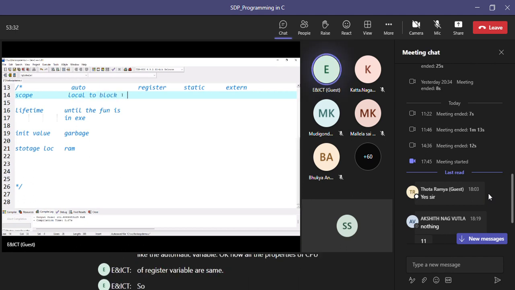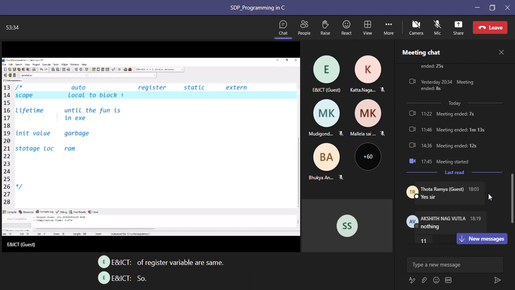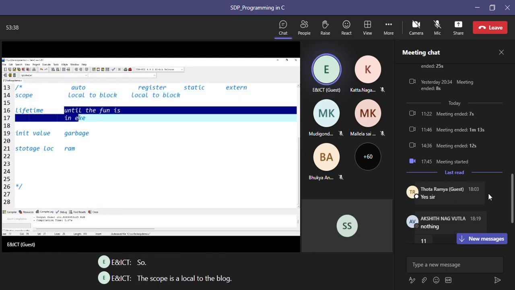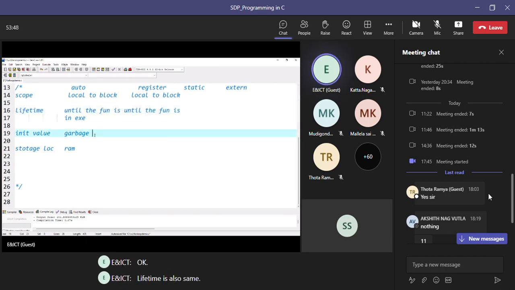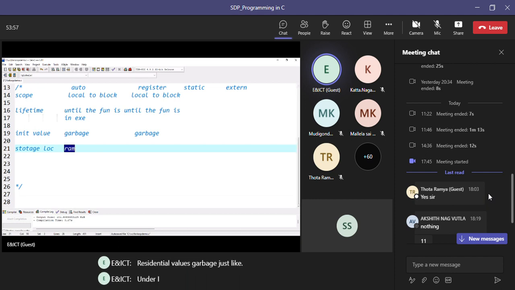Okay. Now, all the properties of a register variable are the same. So the scope is local to the block. Its lifetime is until the function is in execution. Okay. Lifetime is also same. Its initial value is garbage, just like automatic, and storage location is CPU register.